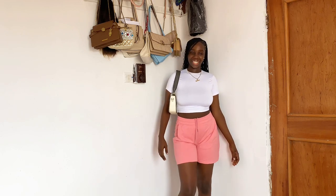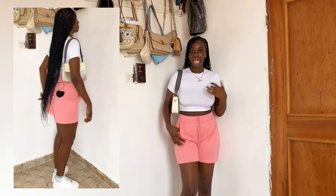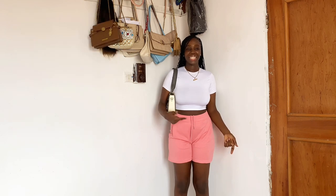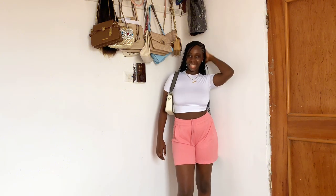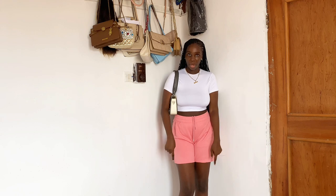This is the next fit. I really like this pink shirt — I got it for 1k. I've been looking for ways to style it; I was even going to style it for my TikTok but gave up. Now I just paired it with this white crop top and white shoe. I used to insult people who wear a pink outfit and finish it off with white because I thought that color combination was for kids — but is it bad? It's really not that bad. It just needs a little something.